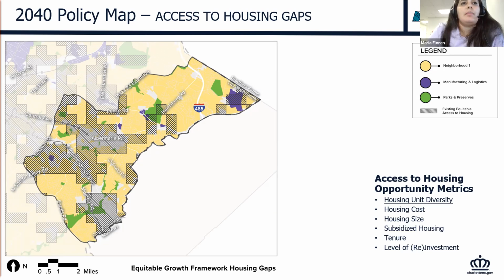The bullet points on the page are the metrics that were used to understand where access to housing is currently lacking. This step in the mapping approach was focused on making place type recommendations that would better provide opportunity for housing unit diversity. The items that aren't underlined can happen within any neighborhood, and therefore other tools outside of place types will be explored to try to address these gaps. Those other tools may include programming, design solutions, and infrastructure projects.